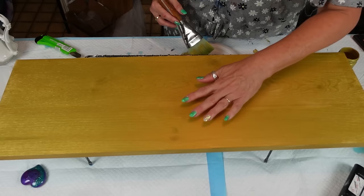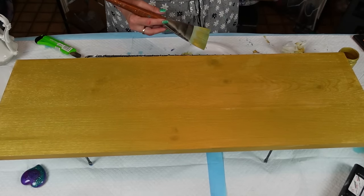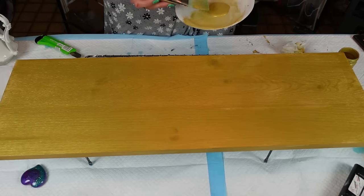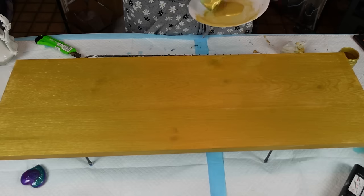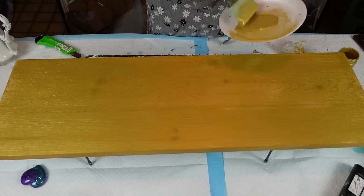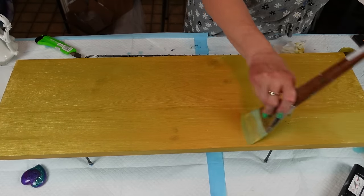Okay, I've already done my second coat. It is dry. I thought I would show you the third coat, and then I'm going to let it sit for a bit so that it's completely dry, and then we will get on to the most fun and exciting part. All right, here we go.